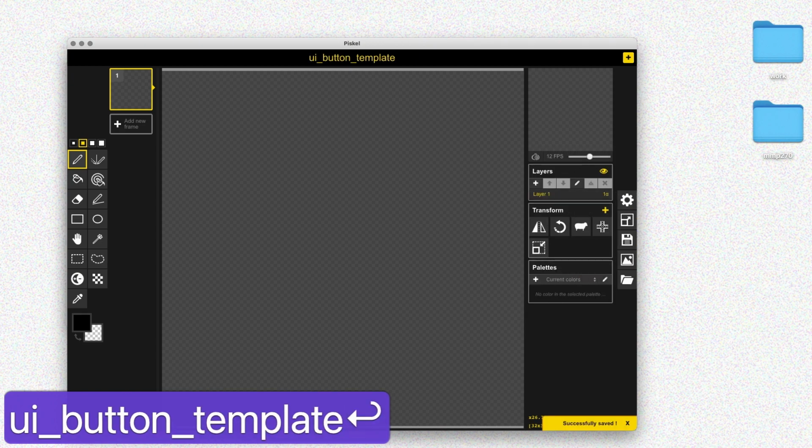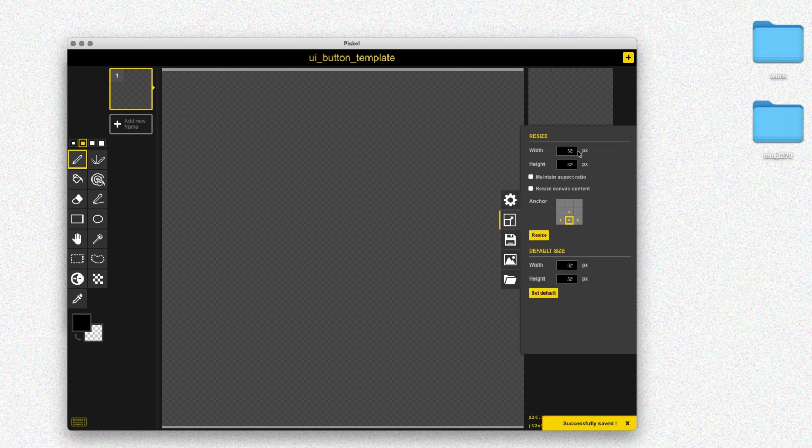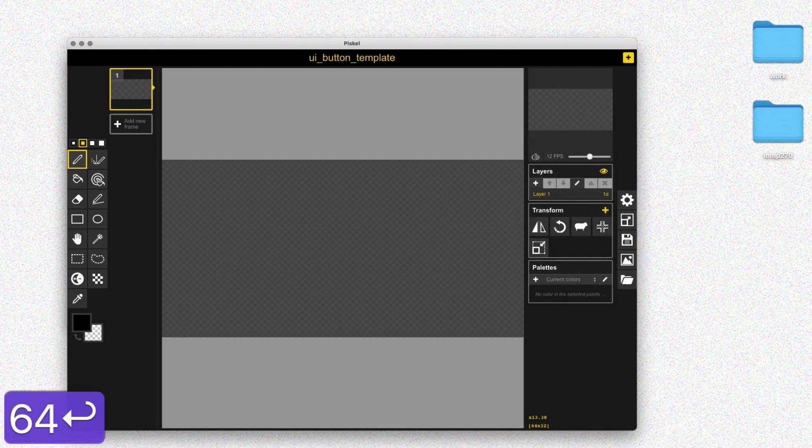And so what I'm going to do is just create a simple button without any text on it. And so it could be used for any type of button. And then I'll duplicate that art and save it as a few different buttons. So I need a few things for now in the game. I need a start button and a quit button. And I need the instructions button to go to the instructions page. And I need a start over if you die. And I think that's everything that I'll need. I can always make more buttons later if I need to.